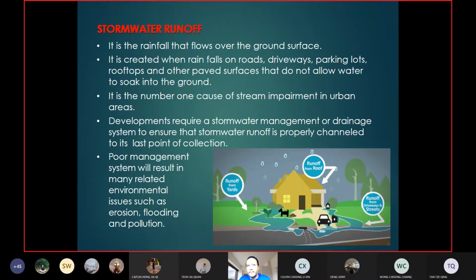And then in hilly areas, areas with development near the hillside, if we don't treat the stormwater runoff carefully, it would cause erosion to the land.